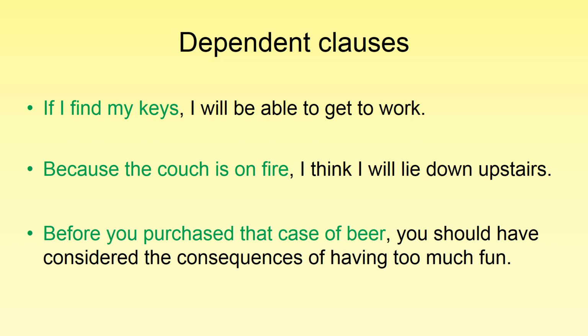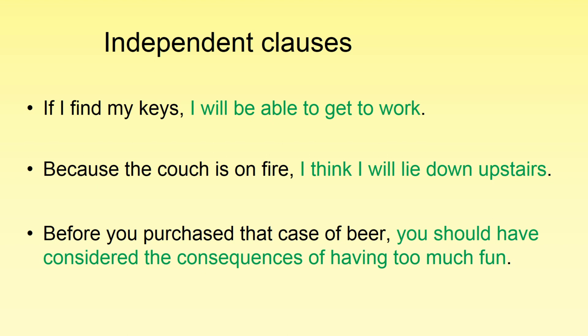Let's take a look at the dependent clauses in these examples. If I find my keys, because the couch is on fire, before you purchased that case of beer. Once again, questioning states in each case. Let's take a look at the independent clauses, and maybe I can discuss a rule now. Every single sentence needs to have an independent clause inside of it somewhere. And that should make sense to you because an independent clause is in fact a complete sentence on its own.